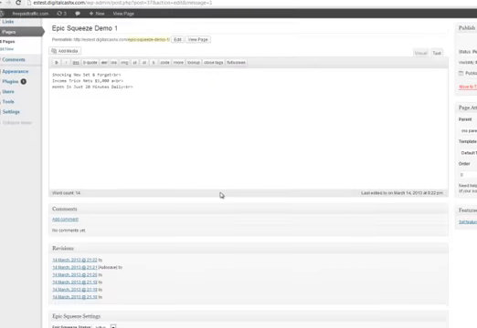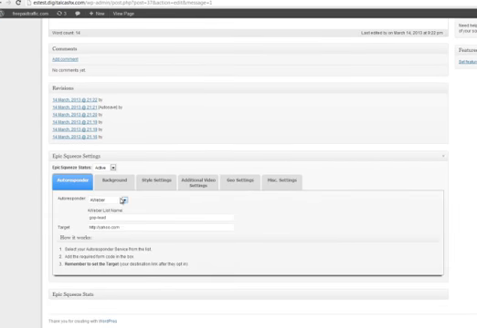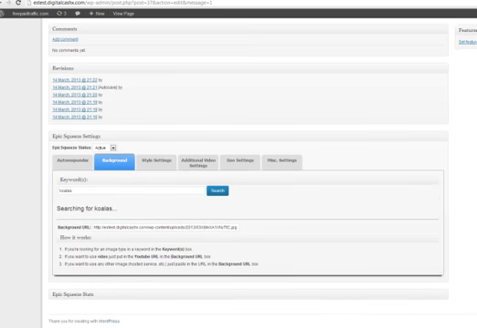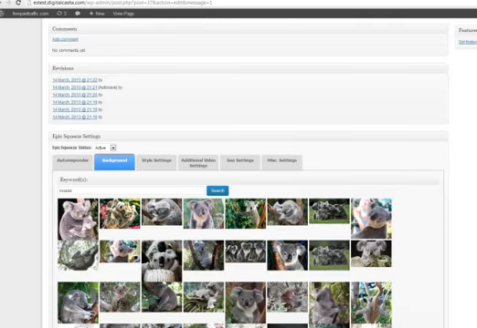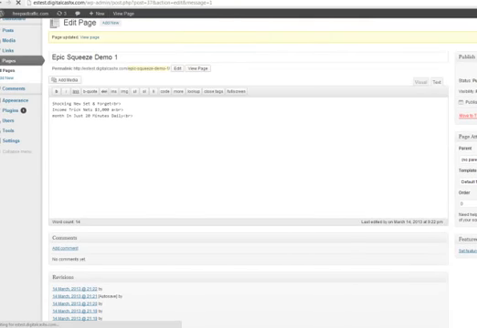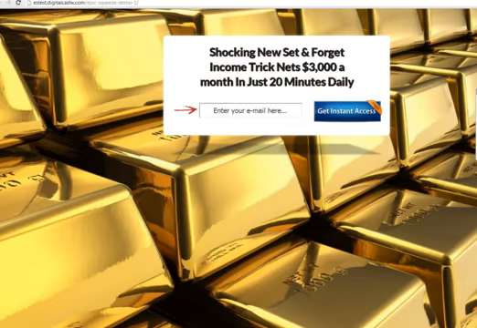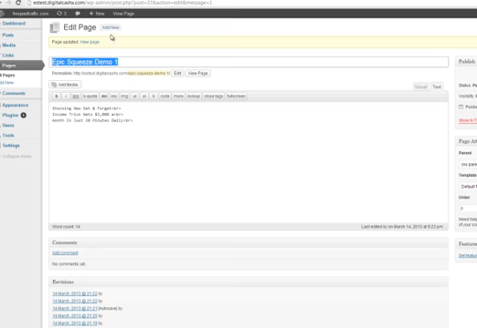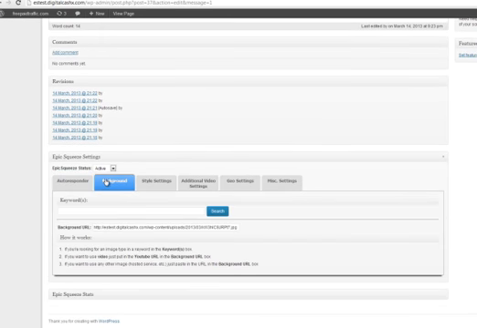All right, let's just do one more because I really just want to show you how awesome this is. Let's type in koalas as a crazy example. Let's hit search. And this one looks kind of cute. Let's click on this one. Saved successfully. Let's update that. Let's give this a refresh. Look at that. Absolutely killer. Okay. Let's move on here. So that was the awesome background thing I want to show you.